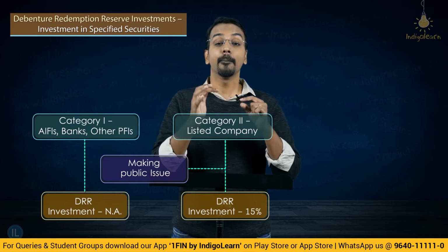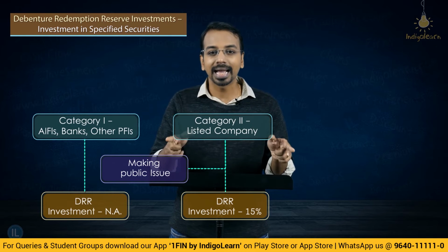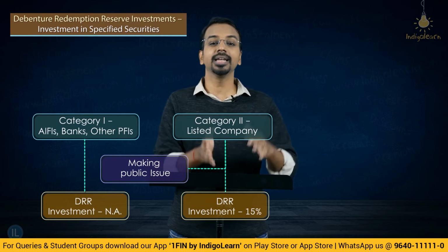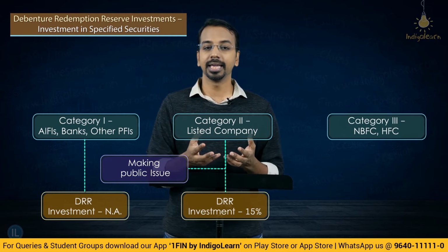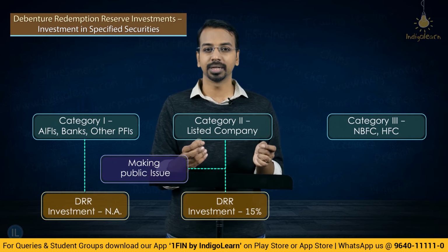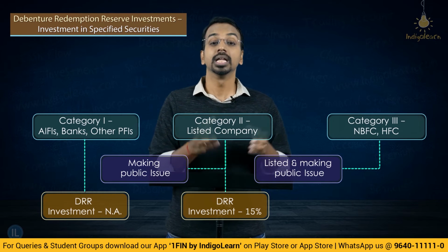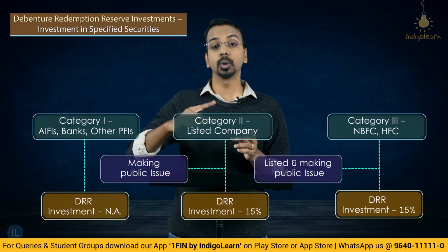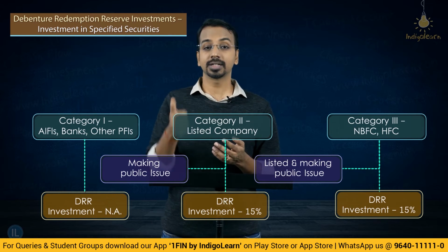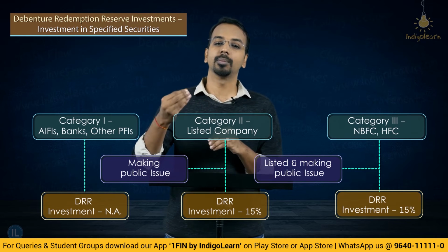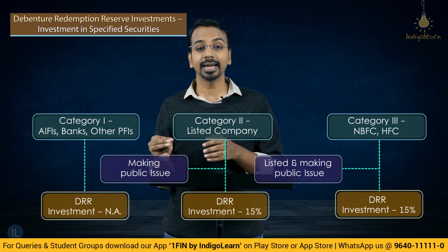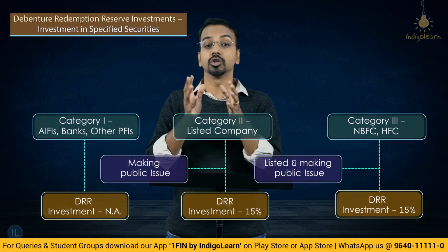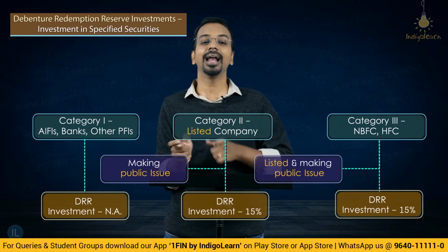If it is a listed company making a public issue, that is inviting the public at large to invest in debentures, for this category, there is a requirement to invest 15% in specified securities. Similarly, if it is an NBFC or a housing finance company which is listed and which is making a public issue, even these kinds of companies need to invest 15% in specified securities. So, two categories we have understood where the 15% requirement is there. First category, listed companies making a public issue, right? So that is one category. The second category is NBFC and housing finance companies making public issues, and again these would be listed ones. So for both of these categories, the keywords here are listed and public issue.